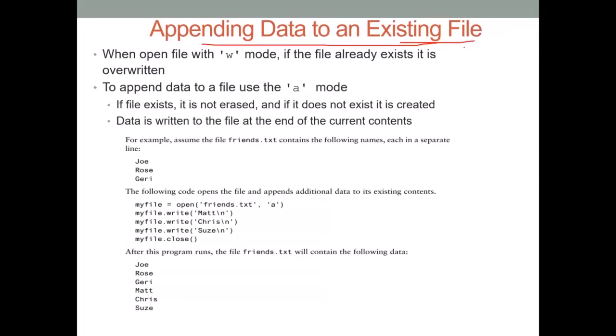Appending data to an existing file. Who are these? We know, right or not? How to append data to a file? Just use what? A. Guys, A will append data to a file. If the file exists, it will append data to the file. If the file does not exist, it will be write. Are you listening? If there is a file, it will append data to it. But if the file does not exist, it will be what?